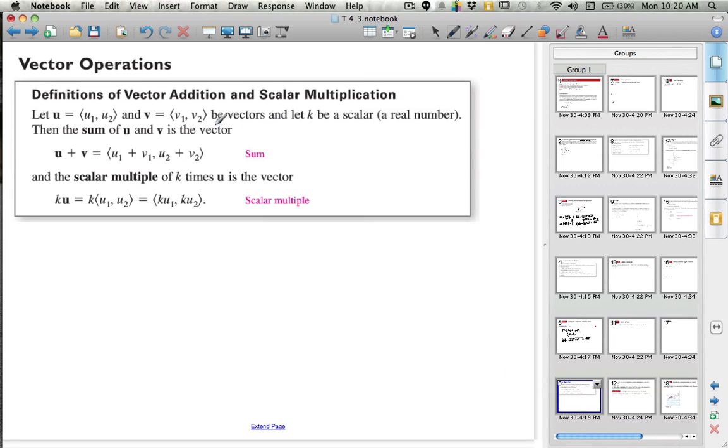Right, when we start talking about vector addition and scalar multiplication, you'd have to go back probably to matrix operations to remember multiplying by a scalar, but it's basically like a coefficient. And you'll notice when you multiply by a scalar, it simply distributes into the coordinates. So I would take the scalar and multiply it times the x and the y coordinate, and then I would get the new vector. And when we talk about adding vectors, we add the x's and we add the y's. So it's pretty straightforward stuff.